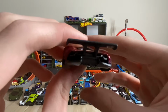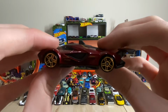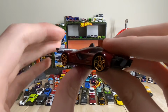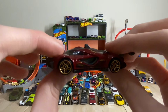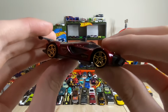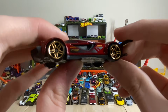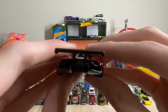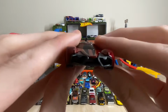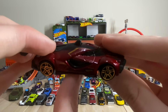Now, let's talk about design and details. The Hot Wheels Mach Speeder looks like something straight out of the future. Instead of copying a real vehicle, Hot Wheels designers created an original fantasy hypercar inspired by Le Mans races, Formula 1 technology, and even, of course, electric hypercars. This version features deep metallic red paint, a satin black racing stripe running down the center, gold 5-spoke wheels, massive rear diffuser, huge rear wing, extremely low ride height, wide aerodynamic body, large front splitter, air tunnels along the sides, sculpted cockpit canopy, and racing-inspired wheel arches.